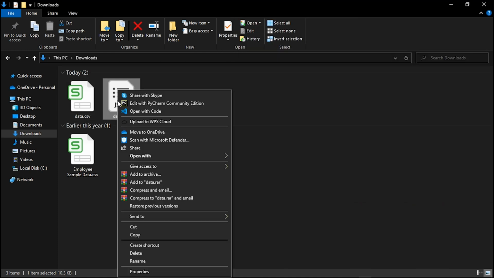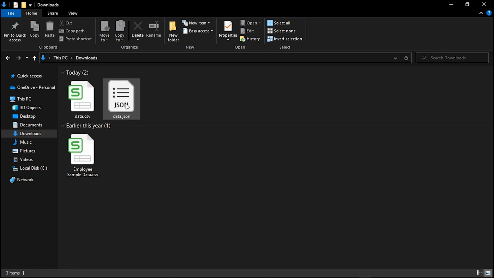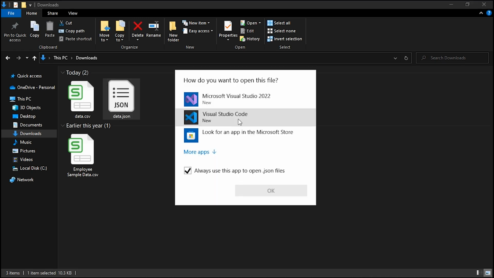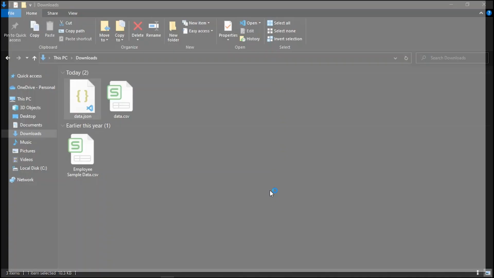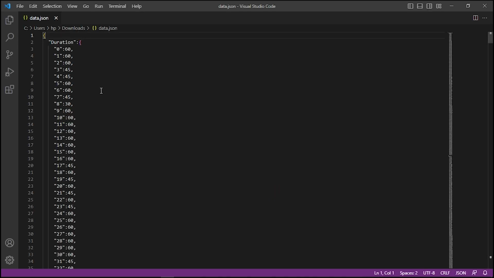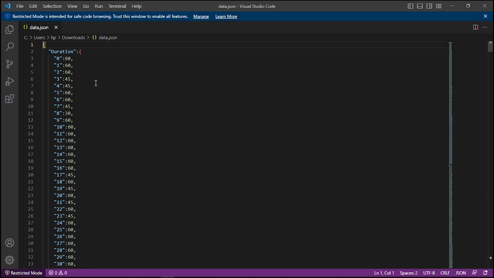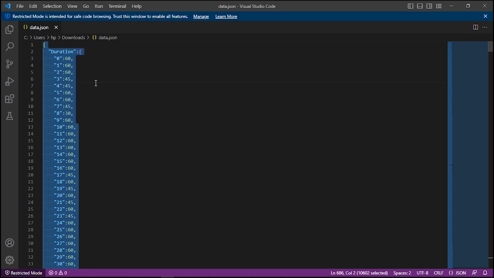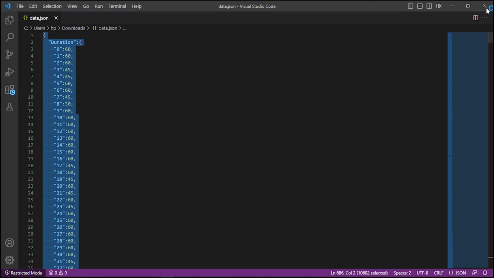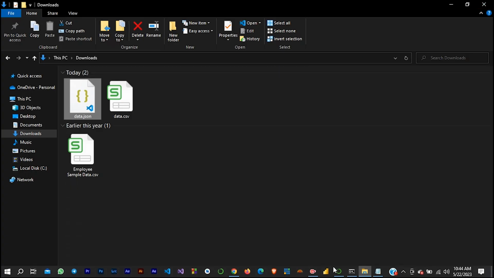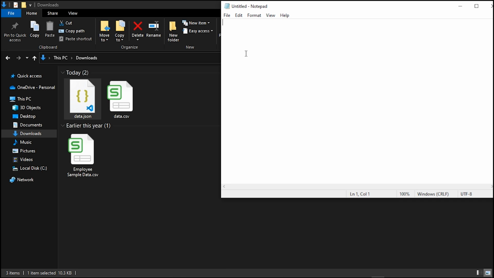First of all, you create your data. Let me just open this one and find something that I can copy the data from. Let me copy the code here. Remember, this one is in a format just like a dictionary. So you just copy the data. Basically, I just want to show you how you can create your JSON files.